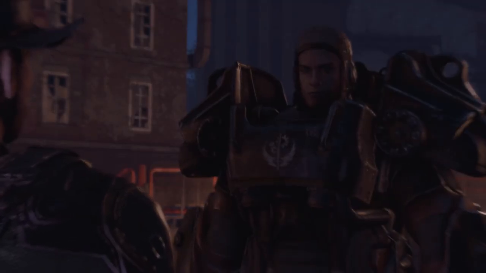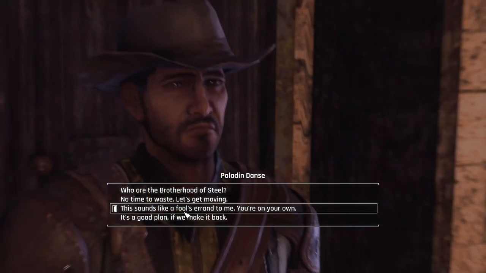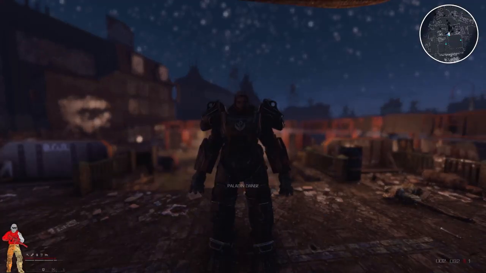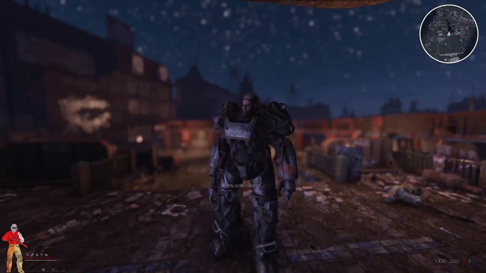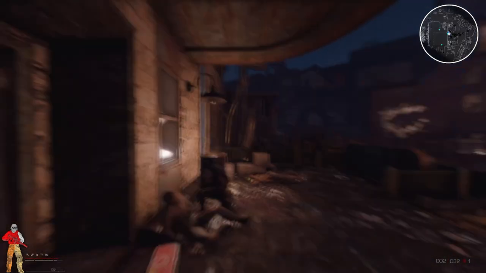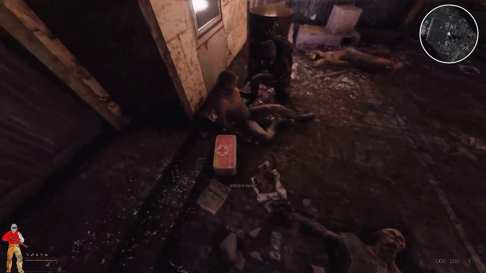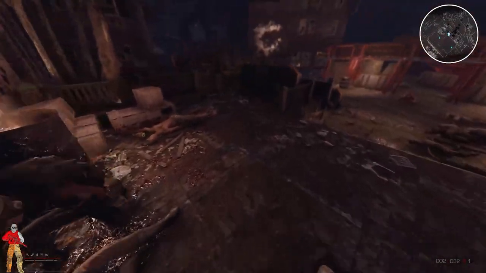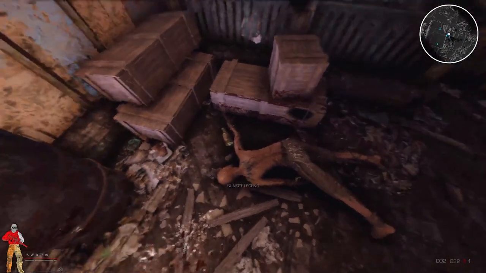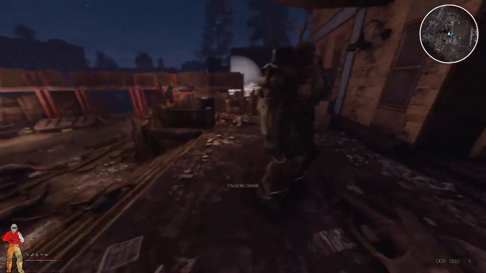Secure the transmitter and bring it back to the Brotherhood of Steel. I don't know, man. I guess it's a good plan, if we make it back. I can assure you that I wouldn't undertake this mission unless I had confidence in your abilities. Dude, I'm gonna die like 30 seconds in. Yeah, I'm gonna take a nap, dude. That's what I'm gonna do.